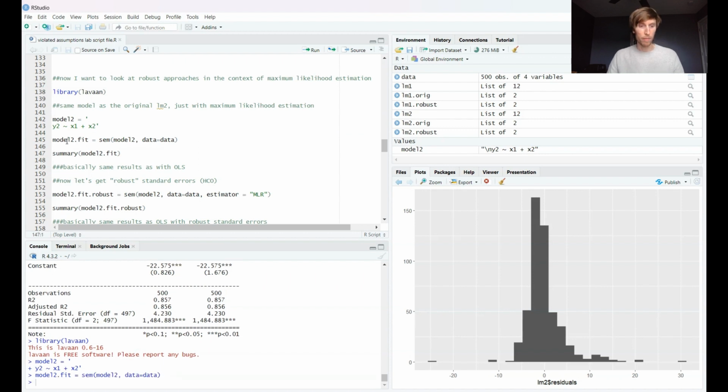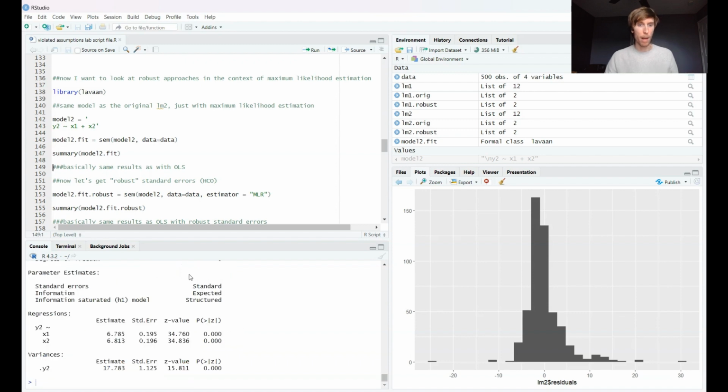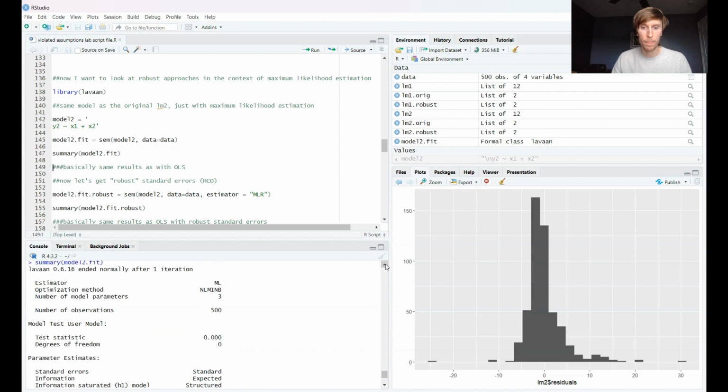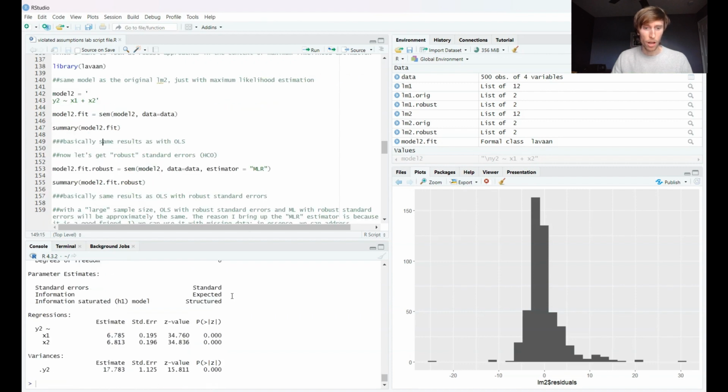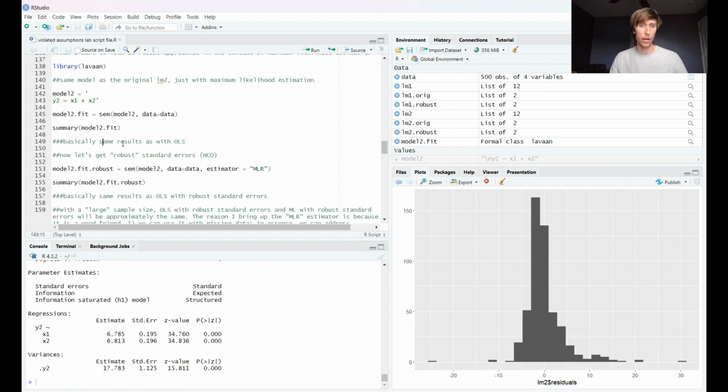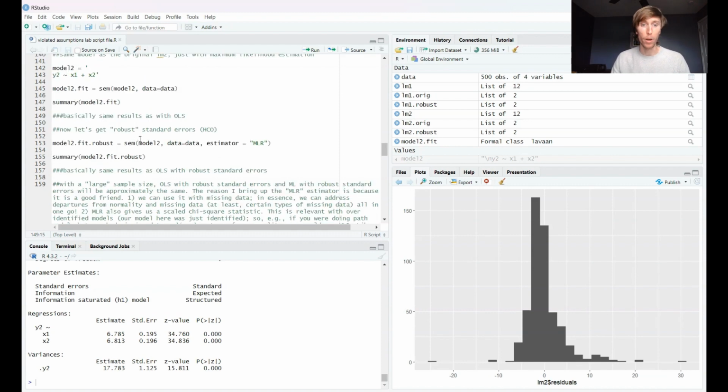You'll see we're specifying sem, even though this is just a regression model estimated with maximum likelihood estimation. So there you'll see we have the maximum likelihood results, and these are roughly the same as when we used ordinary least squares estimation and did not use a robust approach.